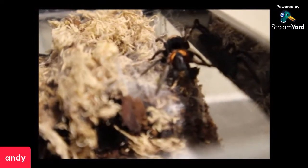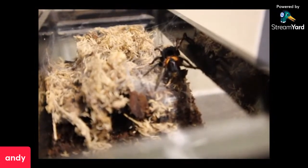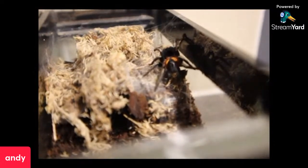So that's the female. She's just chilling there. Yeah, deep prof the earth as well. Yeah, really nice spiders. The whole genus is. I've got a Cyriocosmus giganteus, which is pretty cool. It's a good size. Like I say, it's probably about twice the size of these, if I'm honest. They're pretty cool.